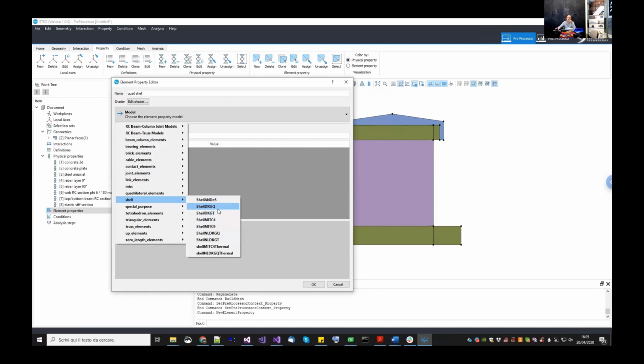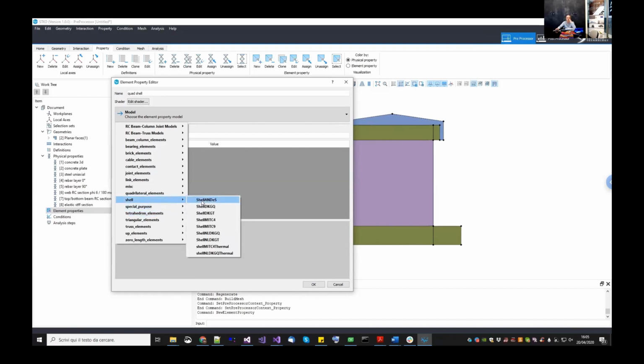They have the same formulation though, so they have a very good formulation for the in-plane membrane part without special formulation for the drilling degrees of freedom. Then we have the NL counterparts of these two, which are nonlinear kinematics of these two here. And then we have the thermal just for people doing thermal analysis, but it is not important for us.